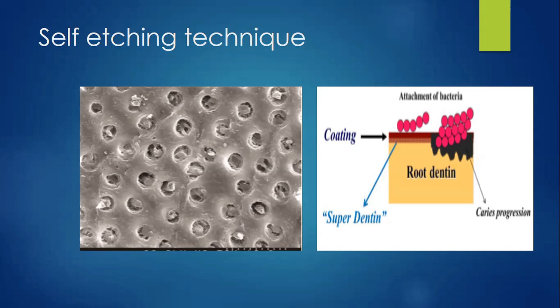We have HEMA-free systems also, which are either ethanol or acetone based. They start to volatilize faster and this causes severe changes in the water and acetone ratio, and is more critical in acetone based systems. If you use an acetone based system, very likely we have a difference in acetone and water ratio as it evaporates faster, and acetone does not allow the collagen fibrils to re-expand.